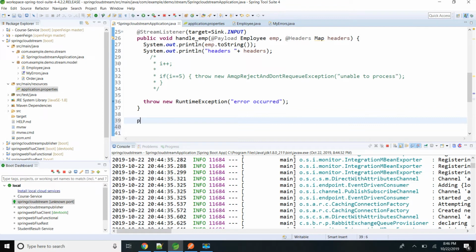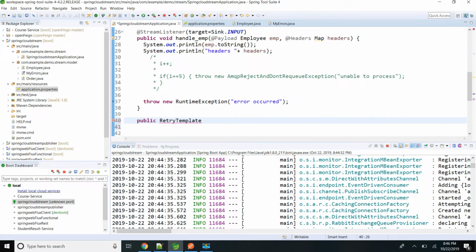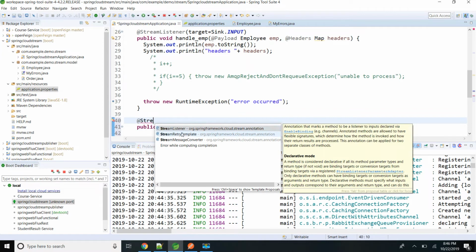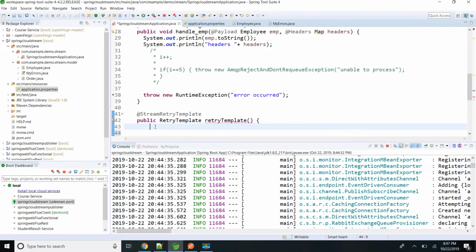So I'm going to create my own retry template, public RetryTemplate myRetryTemplate. Instead of using @Bean, I am using StreamRetryTemplate, so that Spring Cloud Stream automatically takes care of this retry template initialization, all those things.